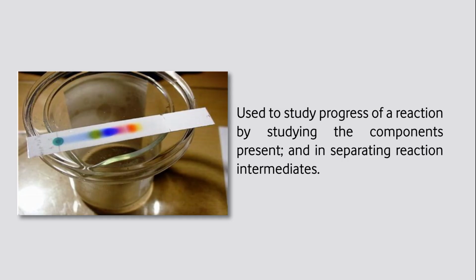Well, how many components are there? Because the solvent will start moving up with the capillary force. And as it moves up, there is a partitioning of constituents. So you will see different spots in the layer at different places. So that is how we do the thin layer chromatography.